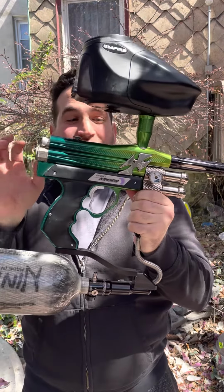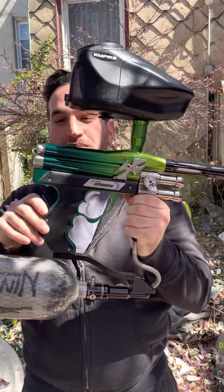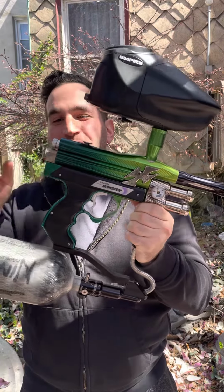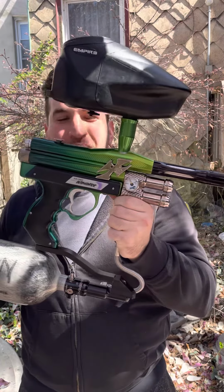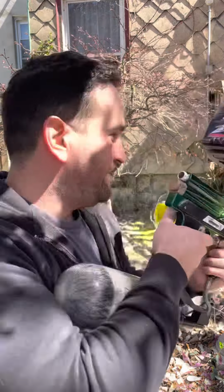We have original parts on this thing, minus the eye covers and the CP reg on this. It does have the original metal bolt in here. Jamie, this thing absolutely screams. Like I said, man, you're gonna love this thing. Not much more to say, guys. Let's get to the good part and rip on it.